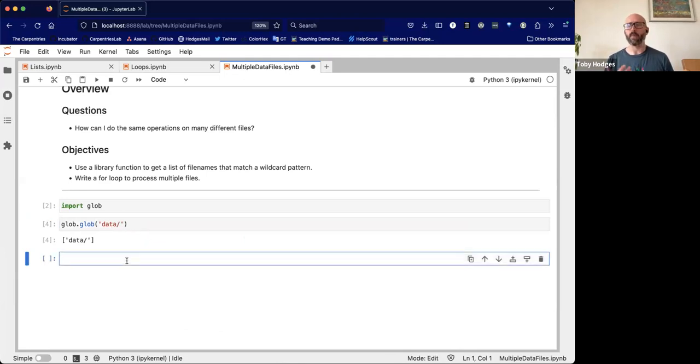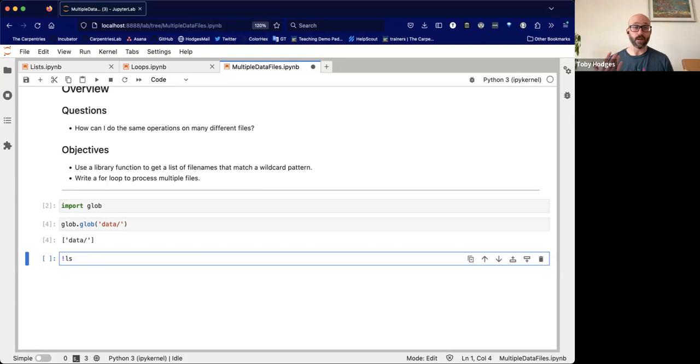I need to learn a little bit more about where I'm currently working in my file system in this Jupyter notebook. And to do that, if you think back to the first part of this workshop where you were learning about shell and the shell commands, you can run a lot of those shell commands directly from within a Jupyter notebook like this by starting your code cell with an exclamation mark. So for example, I can type !ls, and this is going to be run not as Python code but as a shell command instead.